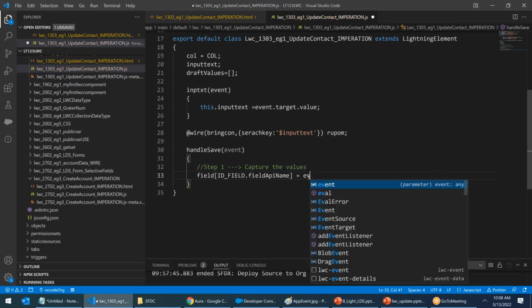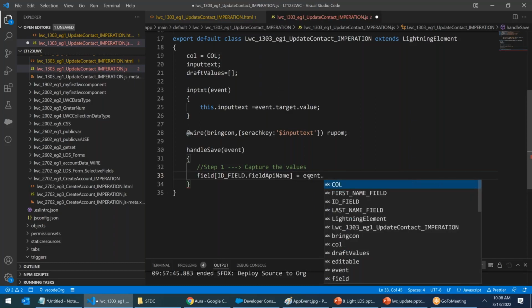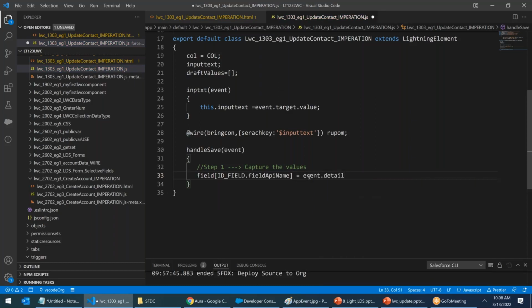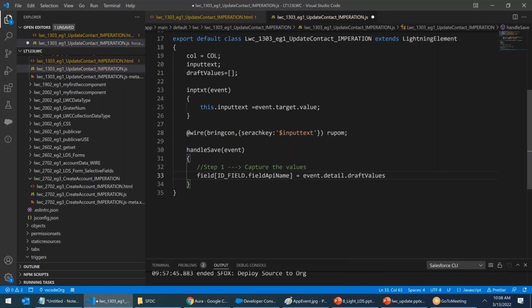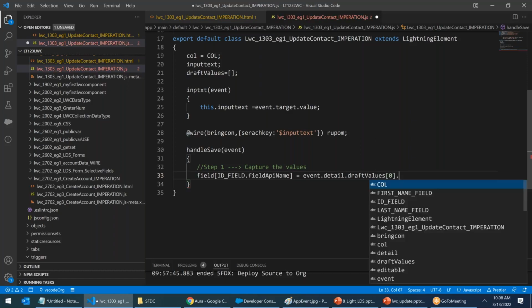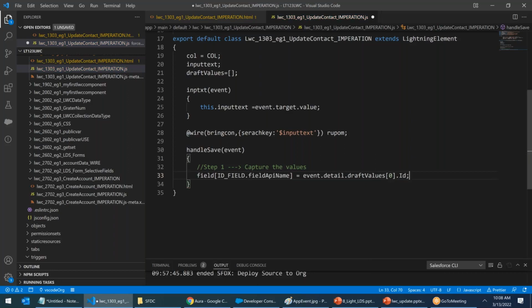Event dot detail dot draft values, not the original value, draft values. You can change more than one account. I'm taking only the first one. Position 0 dot ID. I captured it. Like this, you have to capture all the fields that you have put for the change.